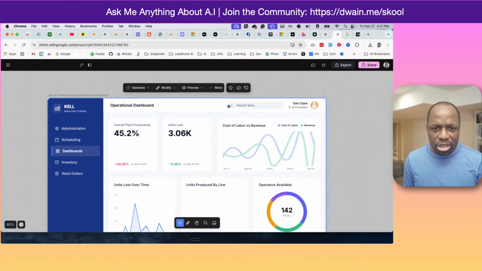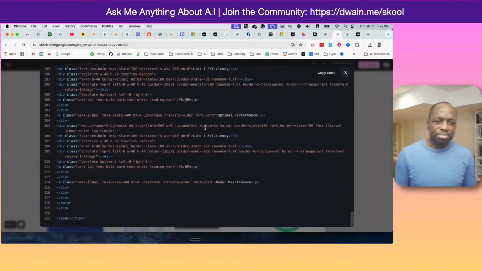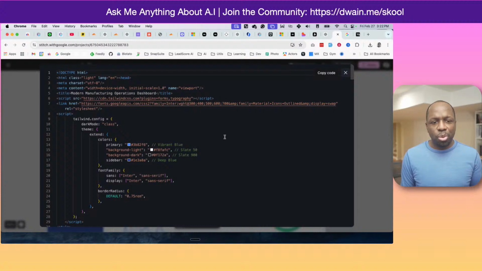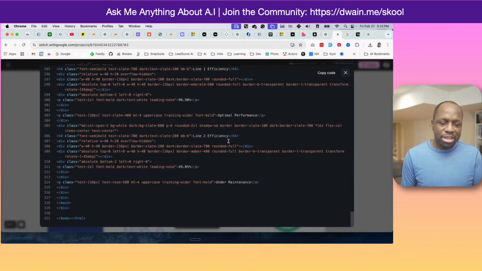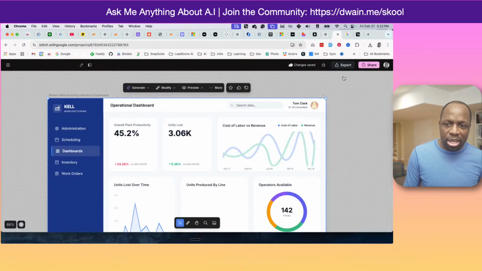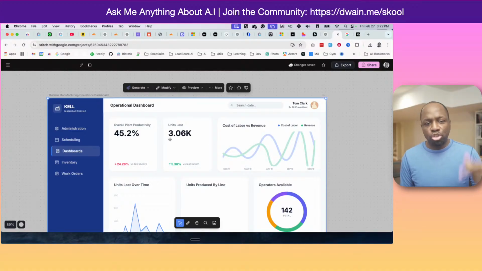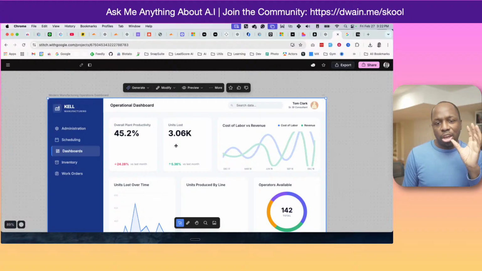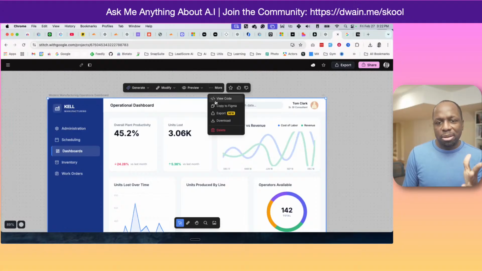And more importantly, if I click on more and I click on view code, I have all the code already. So Google Stitch is the way that I would go because I don't need to convert design to code. I literally just design the whole thing. And now I can tell it to design another page 2, page 3, page 4, page 5 off of the same design concept. And then going back to the whole manual thing that I was talking about, you basically take those pages and you could download them and create a mock-up of the entire application. That would be the first thing that I would do. Okay. And then go from there.